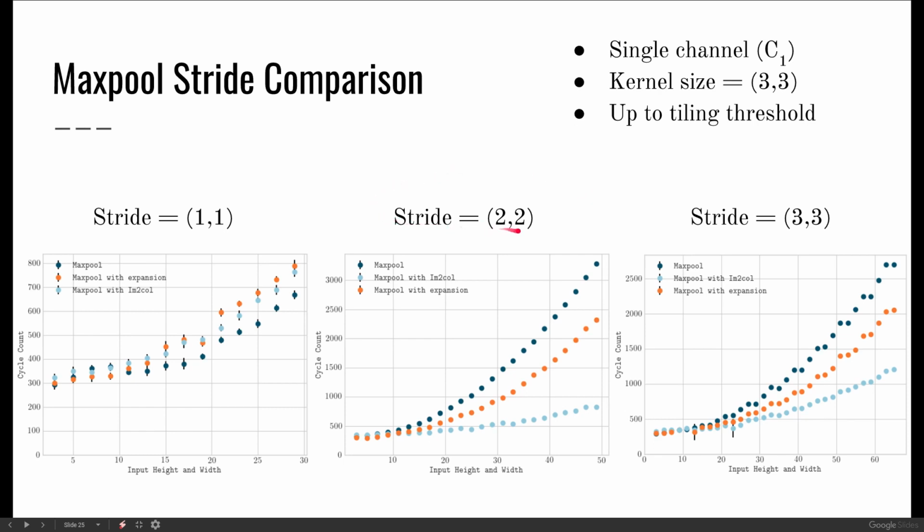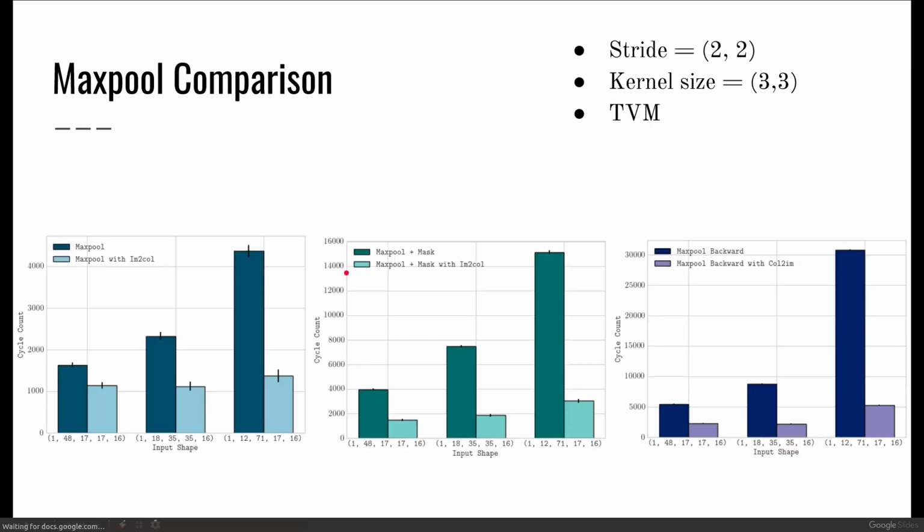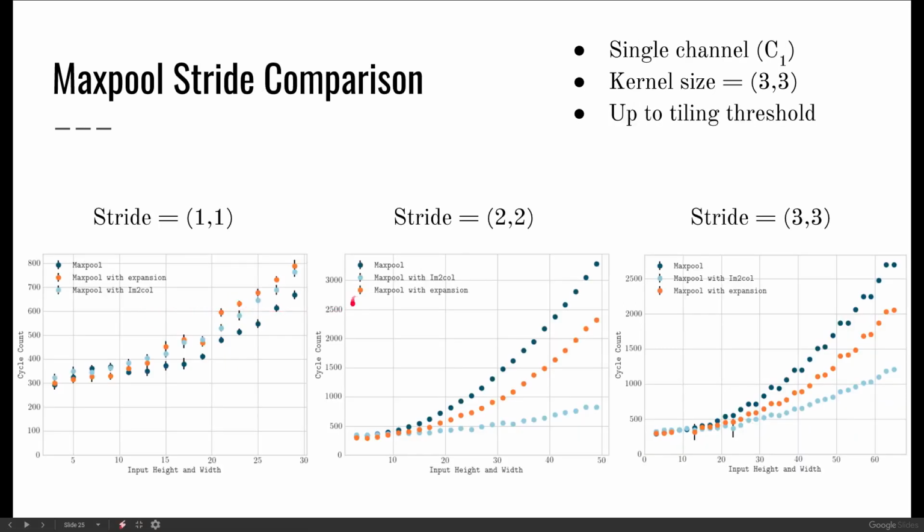So here we have 3 different runs: one where we use a stride of 1 by 1, a stride of 2 by 2, and a stride of 3 by 3. And we're running 3 experiments. This is mainly just the Maxpool one, what we had in this graph, but we have an extra run. The dots here in orange are basically Maxpool, but without using the Im2col instruction. I'm also doing the Im2col expansion, so I'm creating a temporary buffer that is the input but with the Im2col shape, but I'm doing that just with regular vector and scalar loads. So we have those 3, and for the stride of 2 by 2, which is the closest to the other experiment, we can see the graphs here.